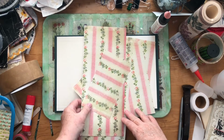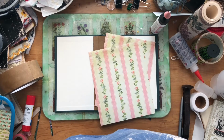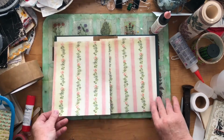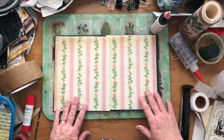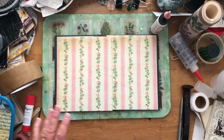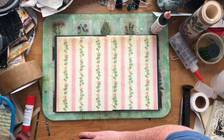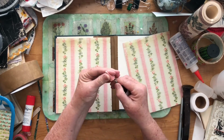All right, so anyway, I hope it's filming. Is it? I can't see because of the glare. I think so, yes. Okay, anyway, I already cut them to size, so I'm just going to glue them down, and then I'll add this video to the other one. The next thing I'm going to do is sew these signatures in, and I'm going to do that off camera because that's been done enough. So if you want to stick around and watch me glue these in, we will try to do it.